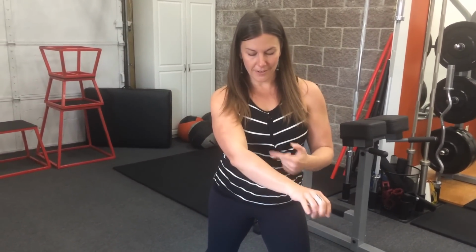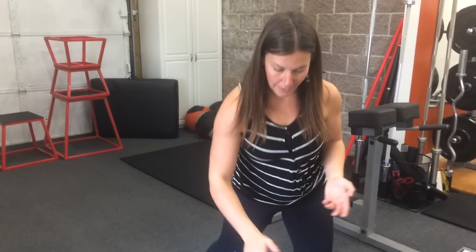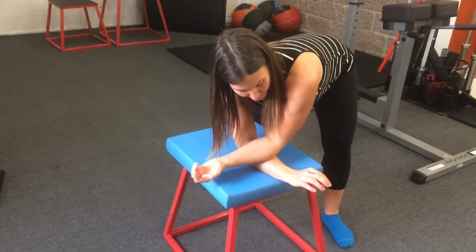Then come off, shake it out, let it relax a little bit, and then continue down and find as many spots as are tender or tight. And like I said, probably the same thing will happen if you get a good one. Those fingers will bounce up. So you know you found a good spot if it does that. And there you have it.